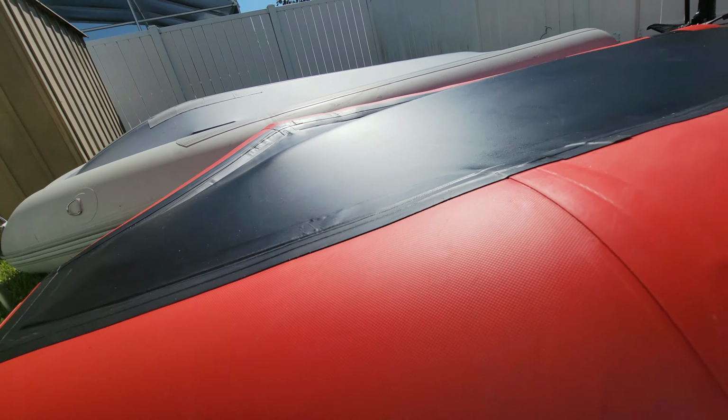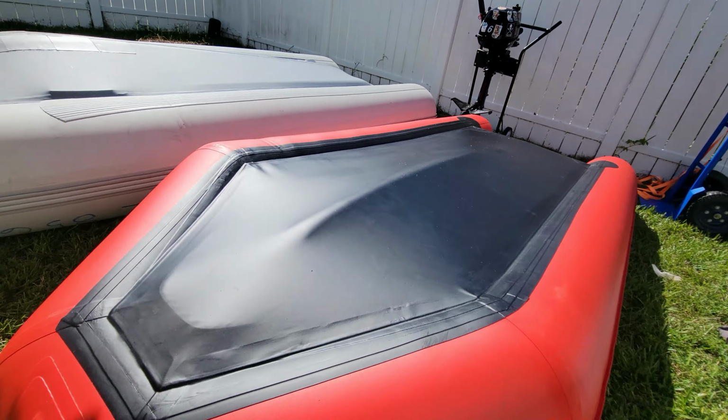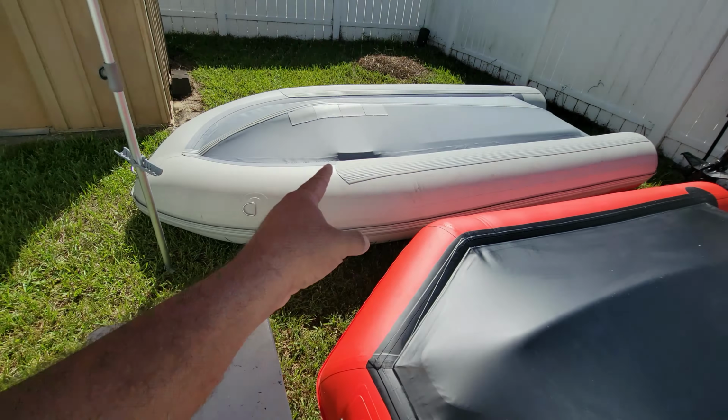And to show you a comparison, I got my very own SK285XL Kubota. That one has a flat bottom. See the difference? Completely flat. And a bit of a shape there. Now, that one comes with a built-in keel itself. I'm gonna show you guys that right now. See, this one is designed just to have a keel itself. So it comes with the extra rubber that expands, sort of.